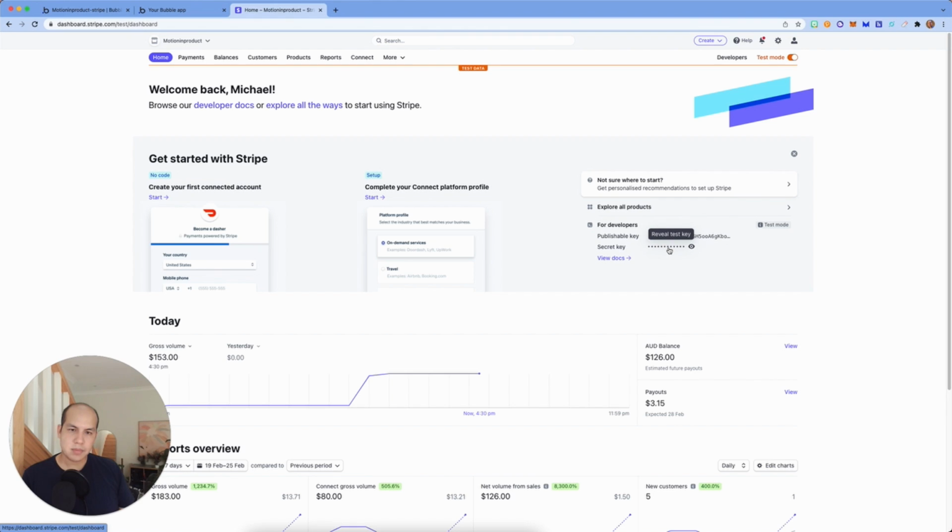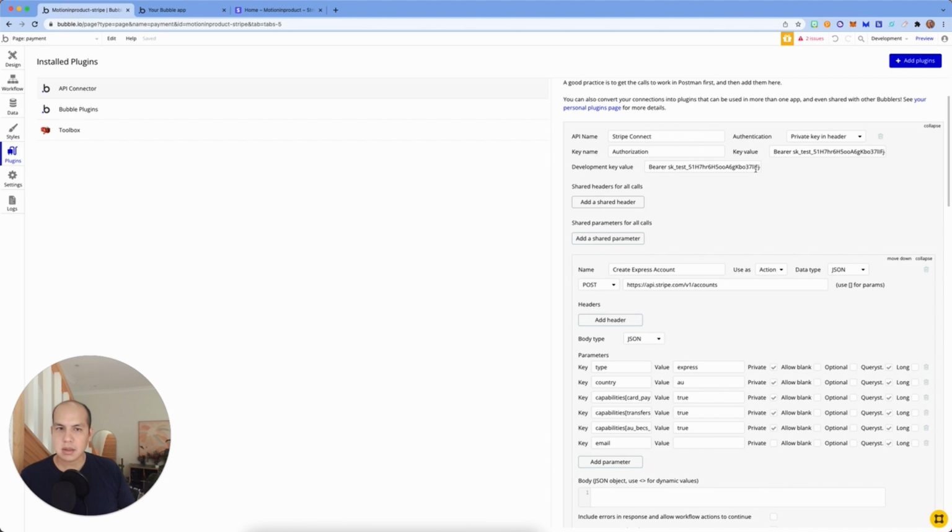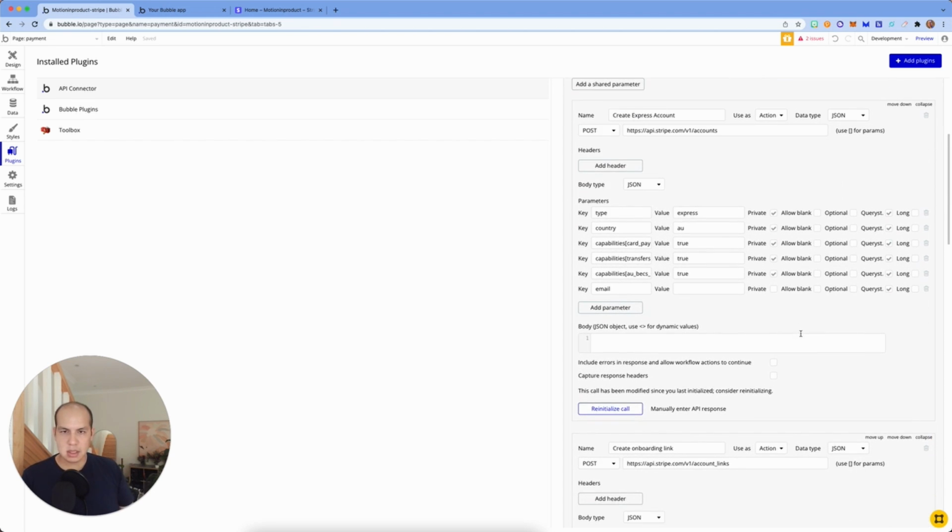If you click here to reveal the test key and click on it, you'll be able to copy it and paste it in here. The extra bit you have to add is the word Bearer before the key, and that's it. Set that up, and you can follow the examples just as is.